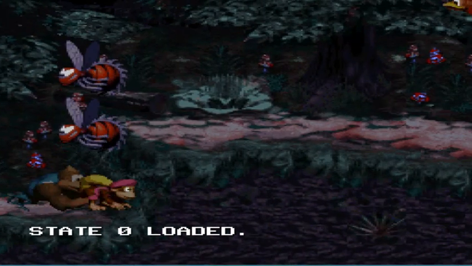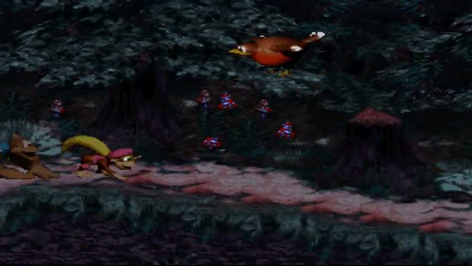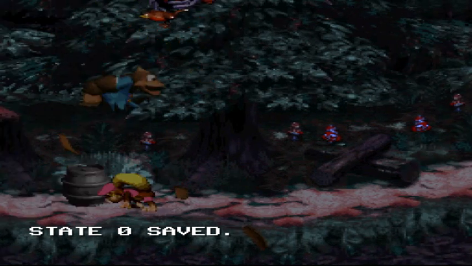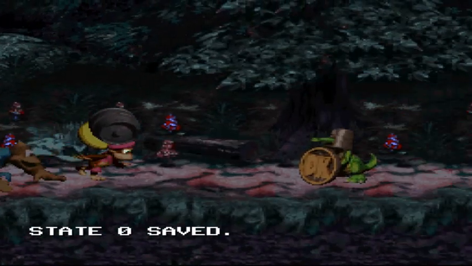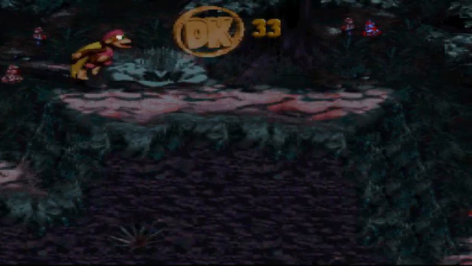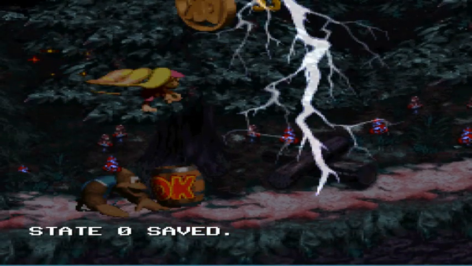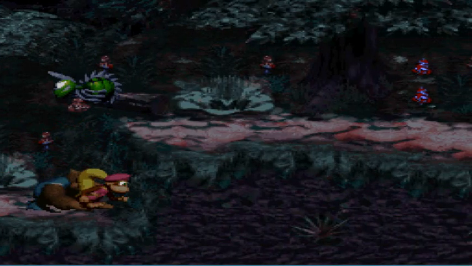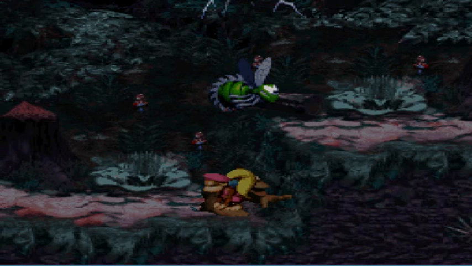Oh, yeah. I remember why you can't use the lightning on the second bird, because there's a red metal bee above it. There we go. And now he's dead. Midway point. Get this. Kill that. Lightning strike. It's a lightning strike.